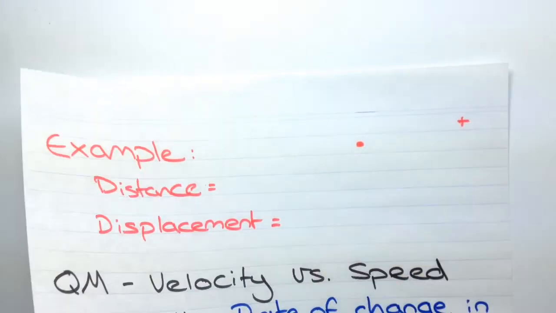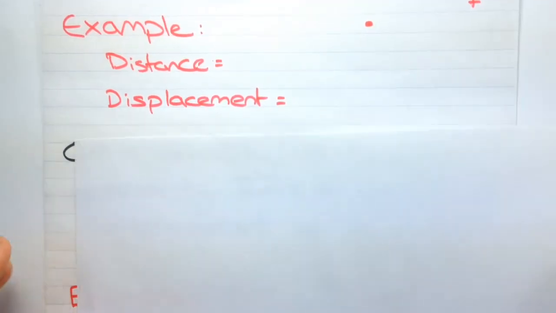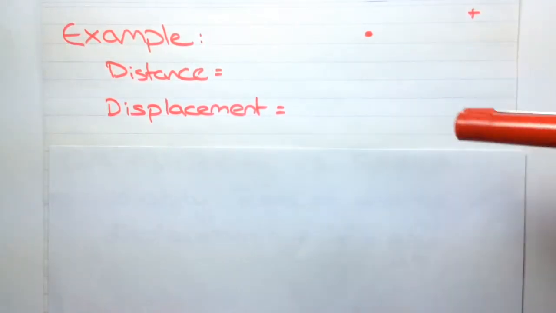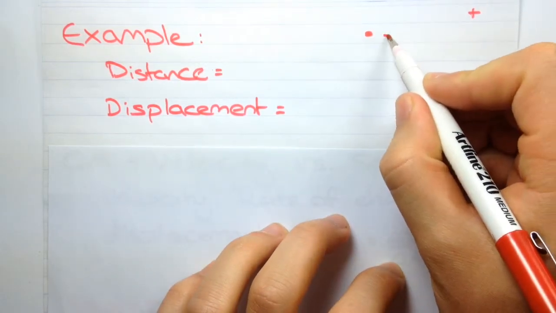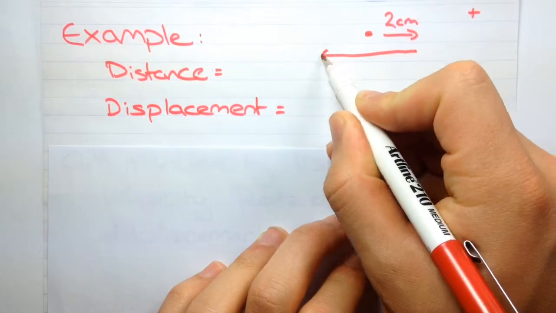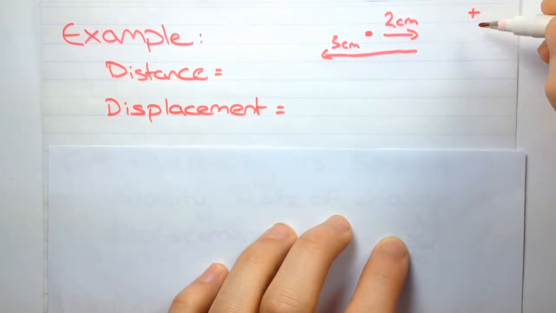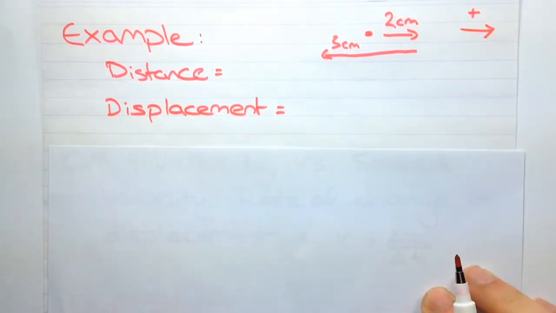Right, the best way of understanding this is actually through an example. So let's have a look at an example now. I've drawn one up over here, so we can see my little body over there, that little red dot, and we've got our example. Let's say this first moves 2 centimeters to the right, and it then moves 3 centimeters to the left. Why there's this little plus here is that we're going to define the right as the positive direction. Now that'll make sense in just a moment.